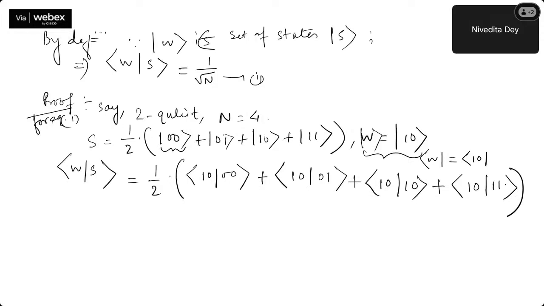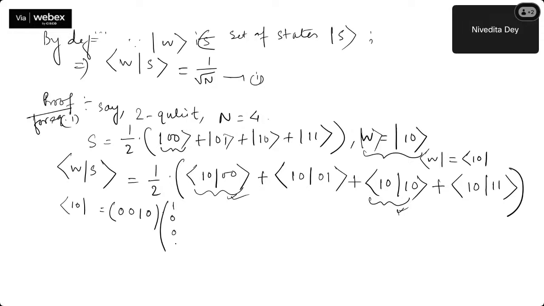Now, if you compute these values, what will be the values? Let me show these calculations. Say ⟨10| is what? Yes, it will be half, which is 1 by √4 for 4 states. So ultimately, if you just compute it, for one case, I just want to show. 10 means 00, 01, 10, 11. So it's basically 10, that is 0010, in this way, but in the bra notation.